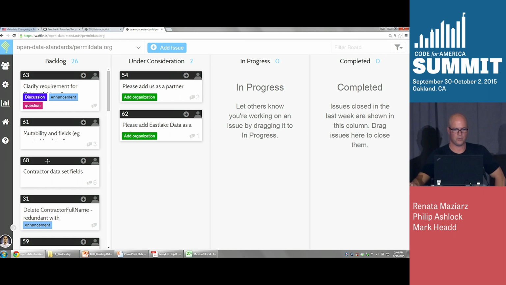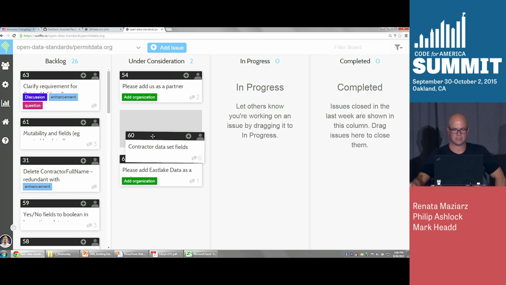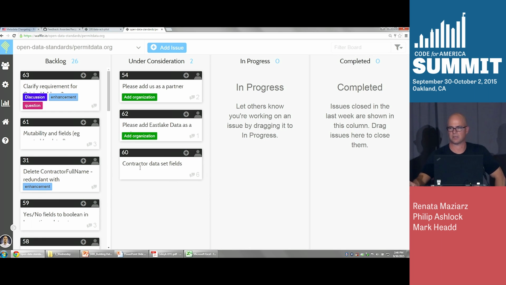So if I wanted to move one of these items over to be considered for the next meeting, I would simply do that. And as we move these things along the workflow, they get taken out of that GitHub open issues list. Super easy. The really nice thing about GitHub is that you've got this really cool ecosystem of utilities and tools that plug in. So it really lowers the barrier for people that don't feel like they use GitHub every day in their jobs, which if you're not a software developer, you probably don't.